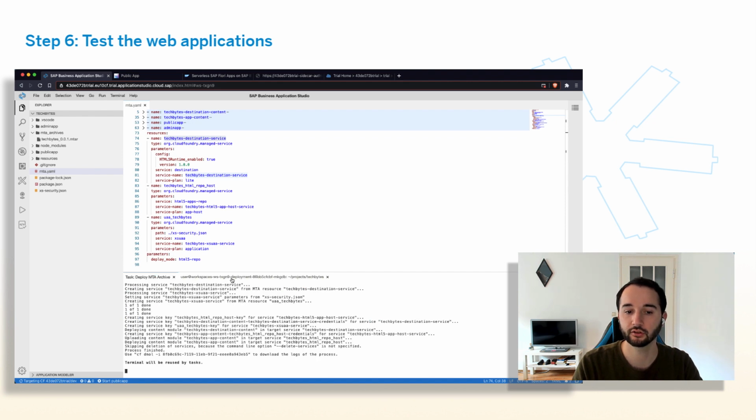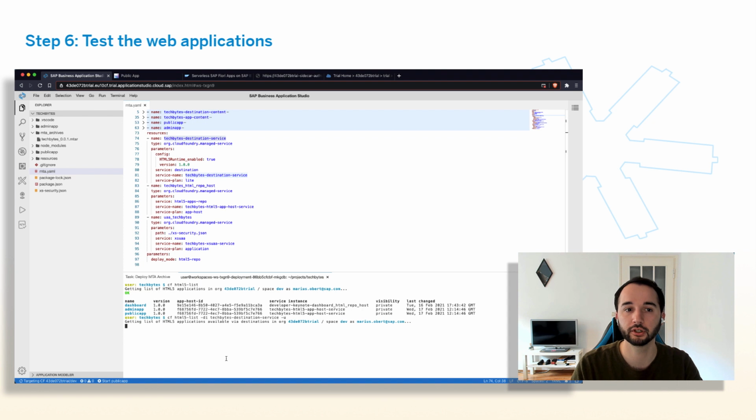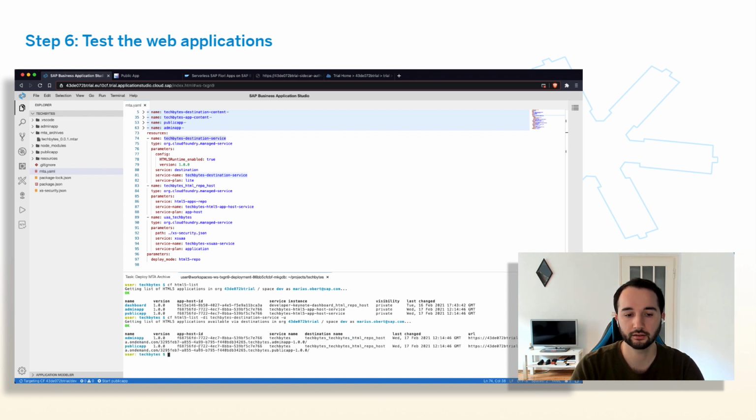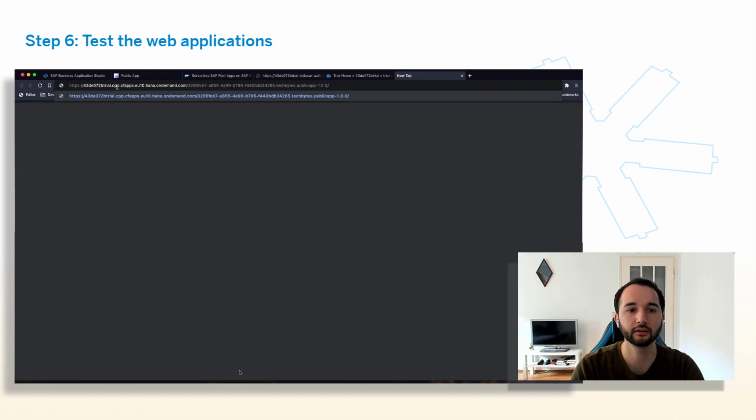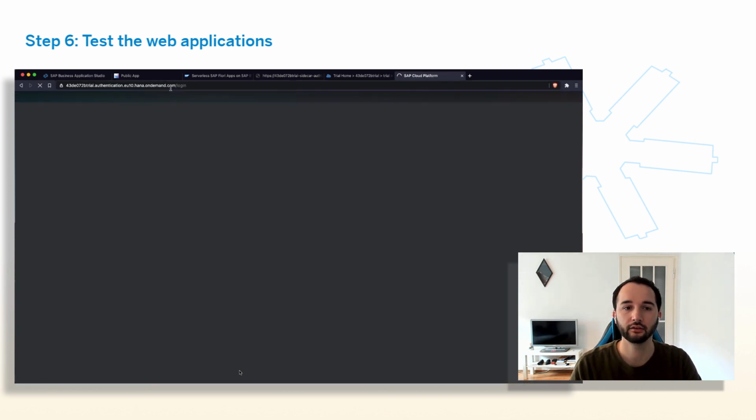The deployment finished. So now it should also print the URLs of our applications here. So it might take a few moments, but then you see a URL, here it is. Let's copy that. And this URL contains this cpp. cpp is the right value if you use the portal service. If you use the Launchpad service, if you subscribe to that service, just replace it with launchpad and hit enter. And that's all you need to do.